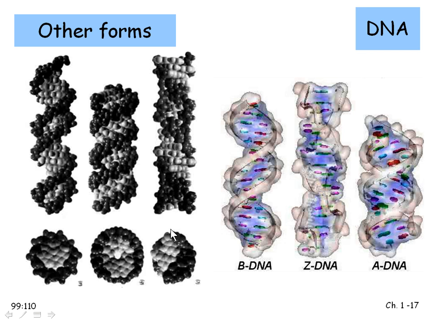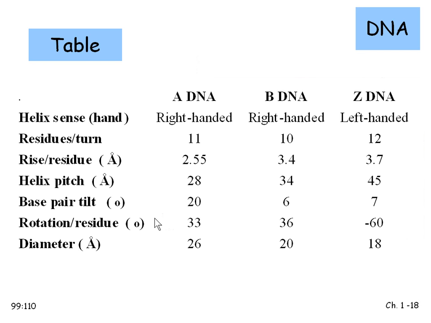An odd thing about the Z DNA here is that it's sort of an asymmetric helix. You can see most of the phosphate is sort of pushed off to one side, and the bases are kind of off-center as well. Actually, there's a little hole in Z DNA if you look carefully. And this is then summarizing those things. Again, I don't expect you to memorize the numbers. This is a way of having the specifics of how these different forms differ.